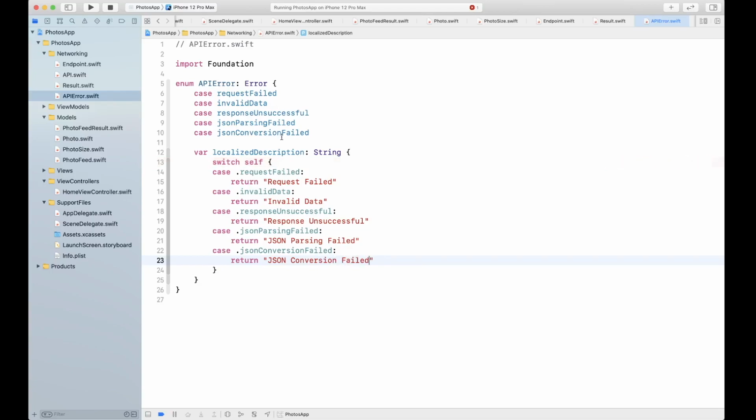Okay, so this localizedDescription is providing a description for all the error cases that will be generated.